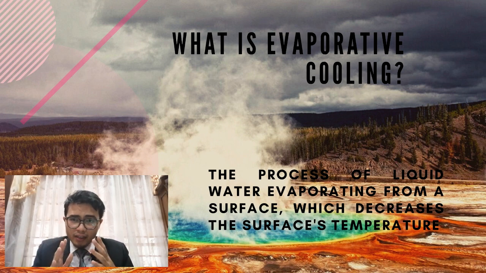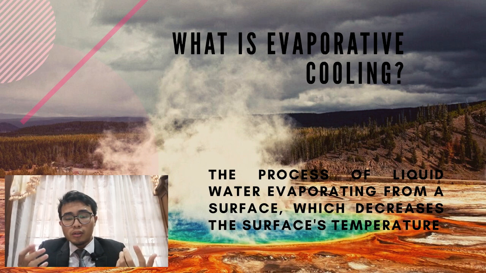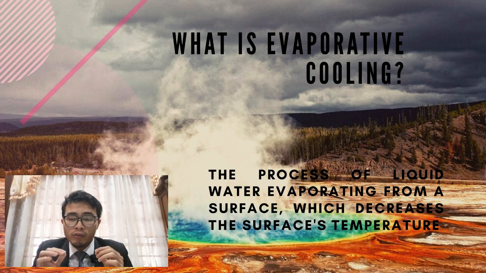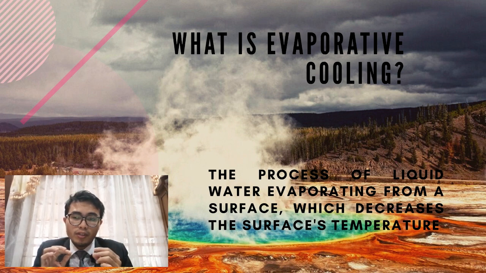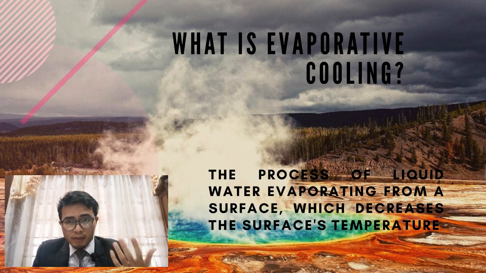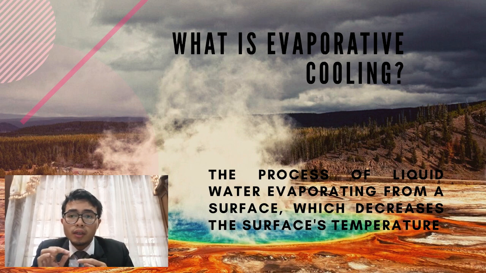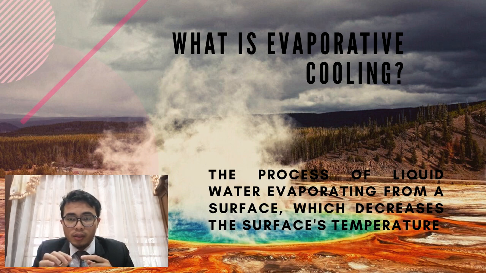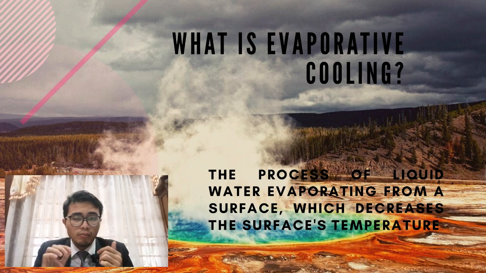Okay, so next, in general, the cooling tower usually utilizes the concept of evaporative cooling. So what is evaporative cooling? Evaporative cooling is the process of liquid evaporating from a surface that results in the reduction of the surface temperature of the water. In detail, the latent heat, which is the heat stored in the water, will change its state from liquid into gas when the heat is absorbed by the water.